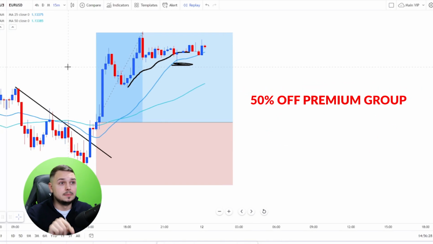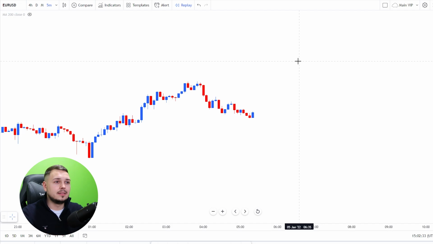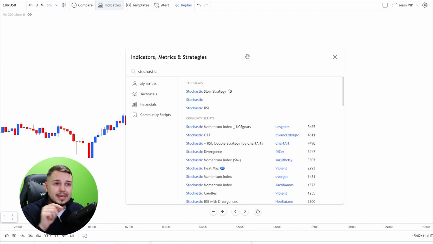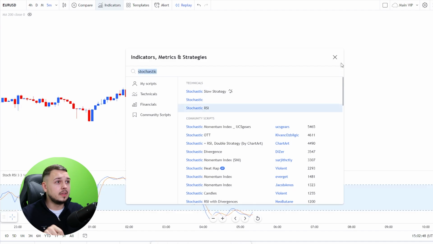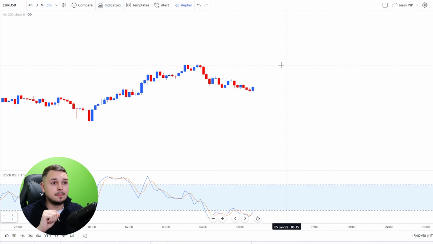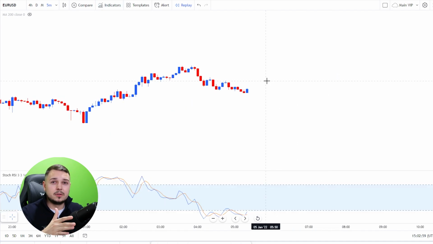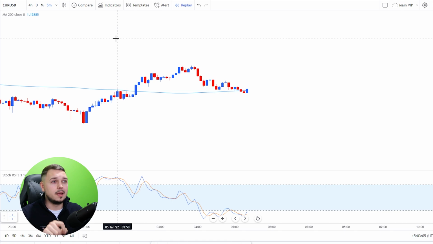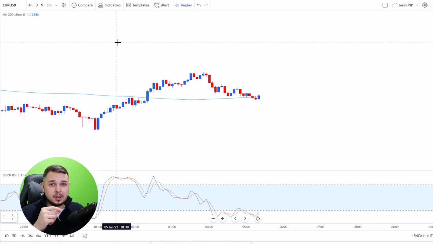Right, so another indicator that I really love is the Stochastic RSI. So go inside the Indicators tab and click Stochastic RSI. It will be the third one down below the technicals, and close off the tab. Now, I never use Stochastic RSI without one indicator, which is the moving average. So add the 200 moving average on your screens, and this becomes a perfect pip gainer when scalping.